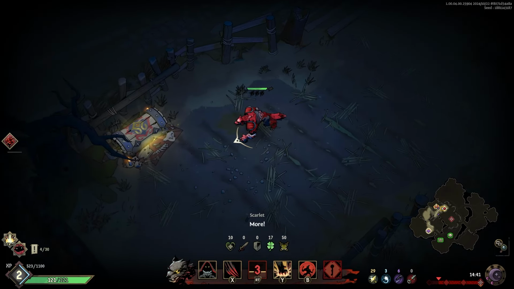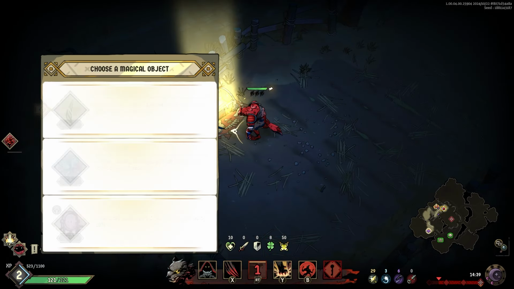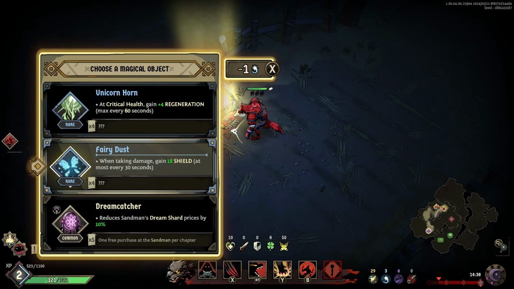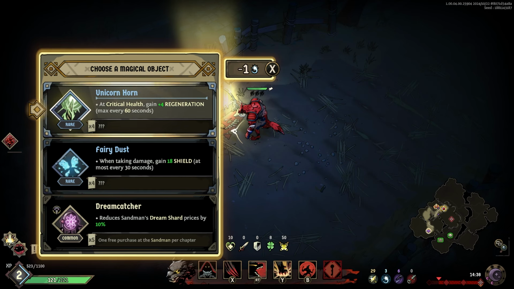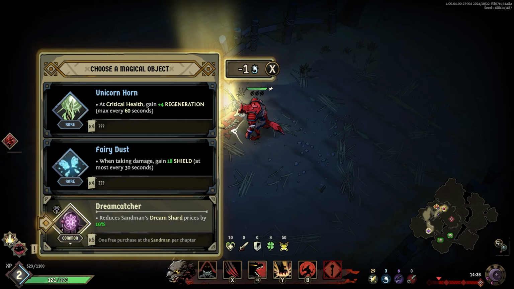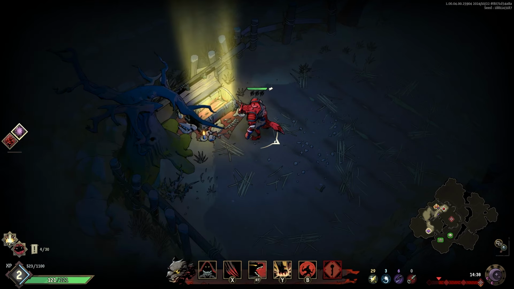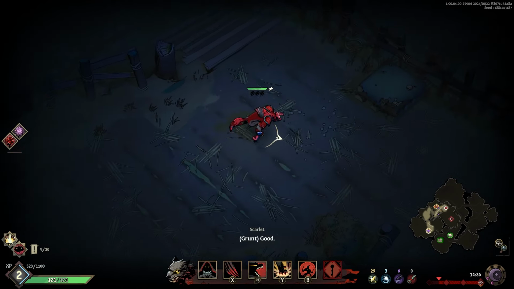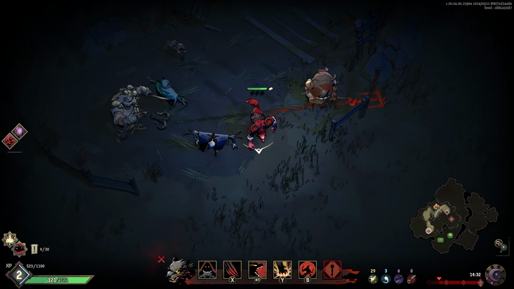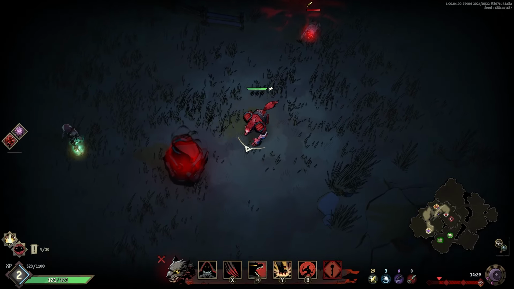There we go. So we have reduce the Sandman's Dream Shard prices when taking damage to get shield. Okay, so I'm going to do a reroll here and see if I can... Oh, you know what? Actually, no, I'm not. So the reason... am I? No, let's just reduce Sandman's Dream Shard prices, I think. Yeah, I was going to reroll to try and get a rose, but it's a bit harder to get common items out of yellow chests, so I thought against it.